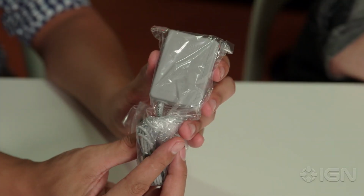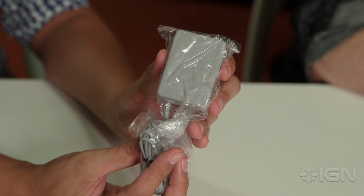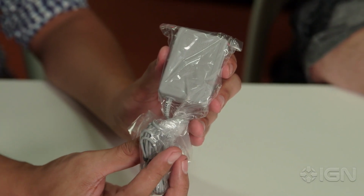Yeah, a little creepy. Power cable, which you're lucky to get if you're in America, because if you're in Japan and you buy a new 2DS or 3DS, you don't usually get one of those anymore. The 2DS isn't in Japan, but yes, if you buy an upgrade, like an XL, you don't get an AC adapter. You have to buy that separately, or the understanding is you already own one. Here it is. All right. So it's nice. It's the 2DS.